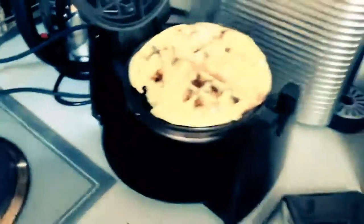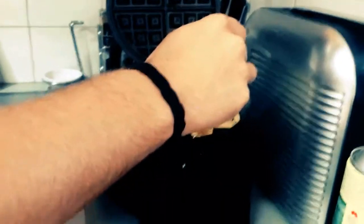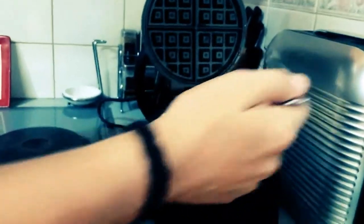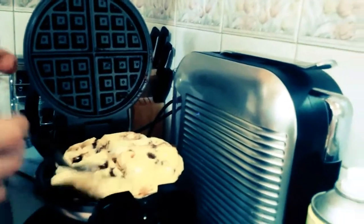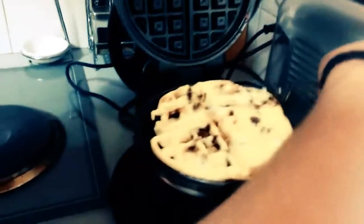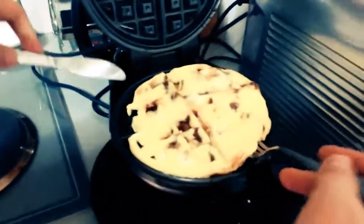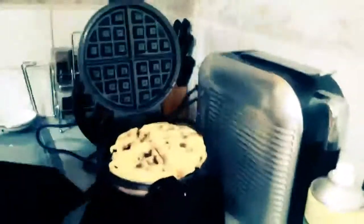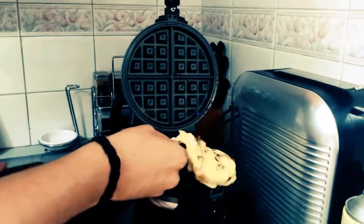I think we're ready. So I'm just gonna give this to my brother again. And I don't know how we go about getting this out. It comes up, I don't want to touch it, it's probably going to be hot. Kind of looks pretty shit. Can I just pick it up? Maybe I just use two cutlery at once. Oh, damn it. Just try this. Oh, damn it.